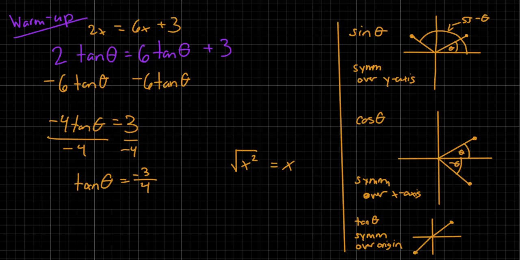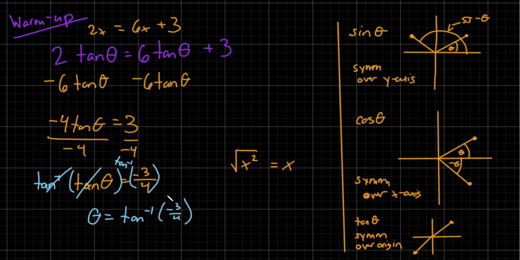So, Kenny says we can take the inverse of tangent. So, tangent inverse of this. What happens to tangents? I'm just left with theta equals inverse of tangent -3/4. If I type this in a calculator, it's going to give me either radians or degrees. It's second and then above tangent. Ronaldo, what did you get?